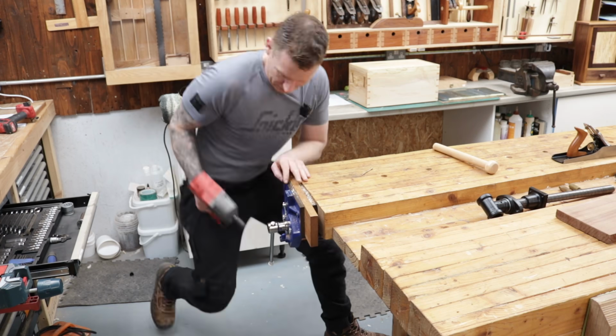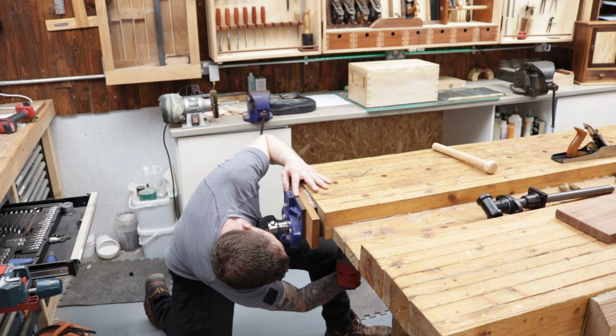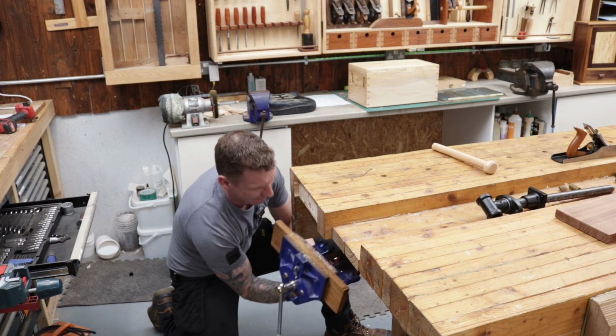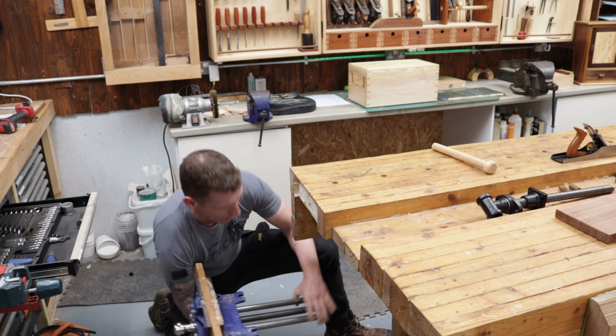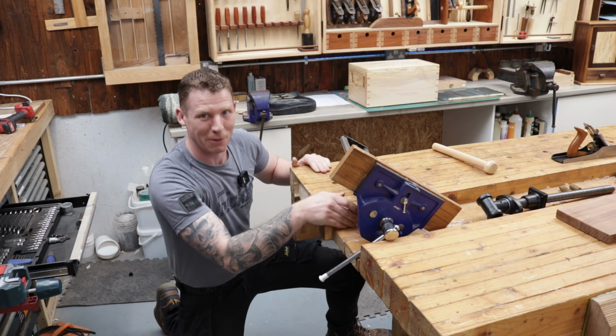Okay, so first job is to remove the existing Vise. So let's get this out of here. Oh God. There we go. Now we have to look at what we have to do with this end.